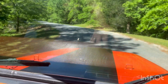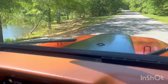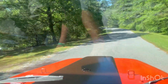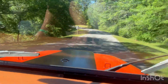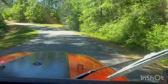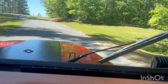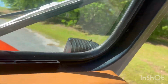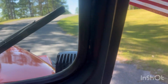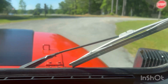All right, we're gonna work our way out now. We got Poop doing the driving. We're just cruising through the campground. My only wish, I wish I'd have zip tied that hardtop frame so it didn't sit there and shake and wiggle. That noise there gets aggravating. Now, that didn't help a bit.